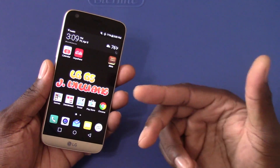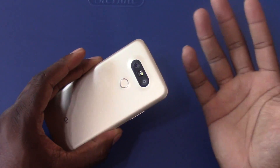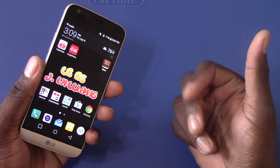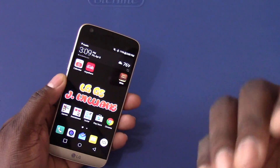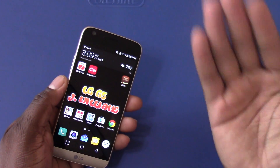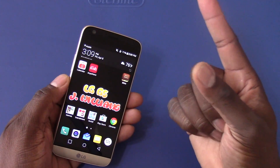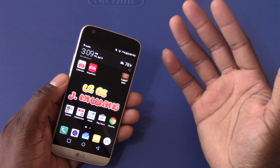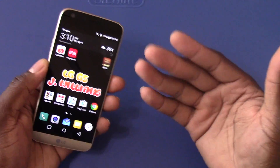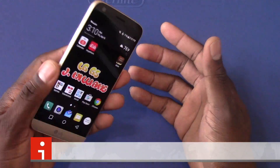It has a smaller battery, but it has a removable battery and Quick Charge 3.0. This phone can charge from 0 to 100 in less than an hour and 20 minutes — I've done it, I do it all the time. I do have to charge this device probably at least once during the day, but the good part is I don't have to leave it on the charger all day. I can put it on the charger for 15 minutes and boost it up to 40 or even 60 percent depending on where I'm at. I think you'll be happy with this device overall.